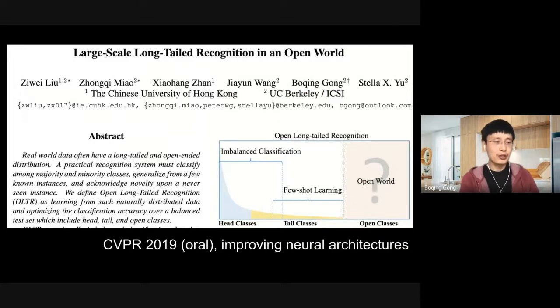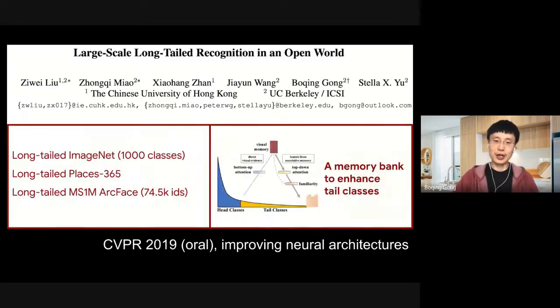We realized this long-tailed challenge and tried to compile it into decent-sized datasets, such that no matter whether they are in research labs, in industry or academia, they can all work on these datasets. So we have a medium-sized ImageNet long-tailed from this paper, and also datasets for places recognition and face recognition, to have coverage of slightly different tasks.